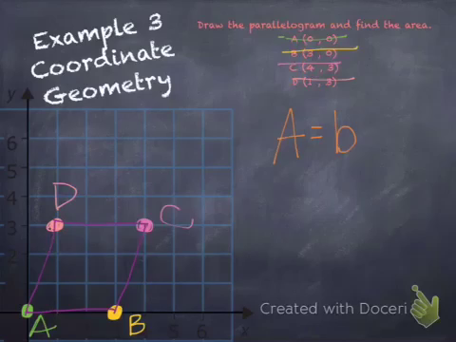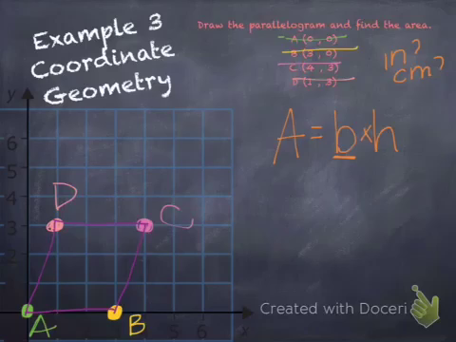So we need to bring back up our formula in order to find the area. Area equals base times height. It doesn't tell us what unit we're working in, so there's no way of telling, but whatever unit it would be, it would be units squared. So we can maybe just put units instead of putting inches squared or centimeters squared. So the first thing we need to do is figure out what our base is. So the length of our base.